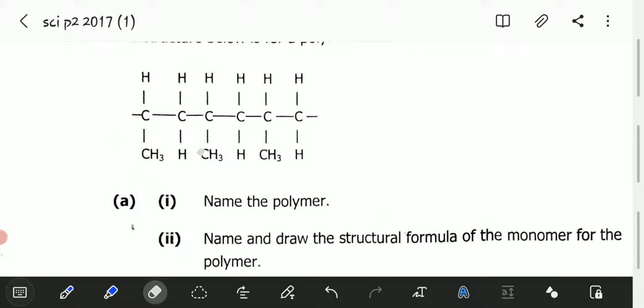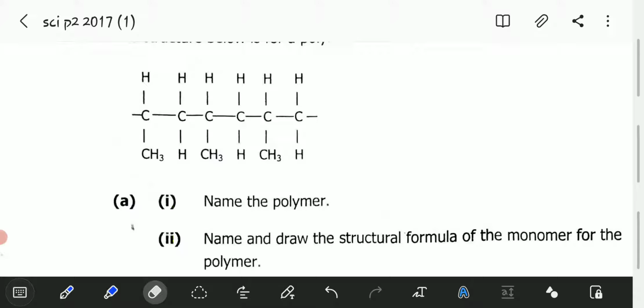Now, if you see a giant structure full of just carbon atoms throughout, with the carbon atoms linked together, and we have no oxygen, no nitrogen, only one carbon linked to another carbon, linked to another carbon, and so on and so forth, automatically we know that this is an addition polymer. It is formed when small molecules add to each other.